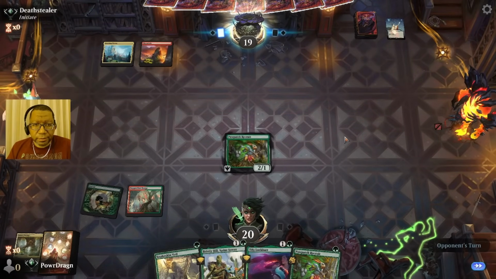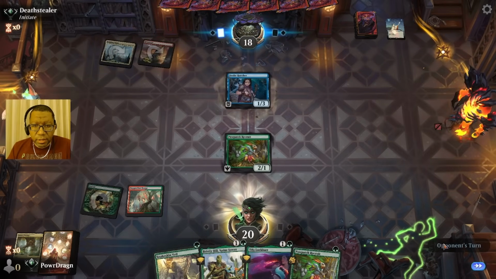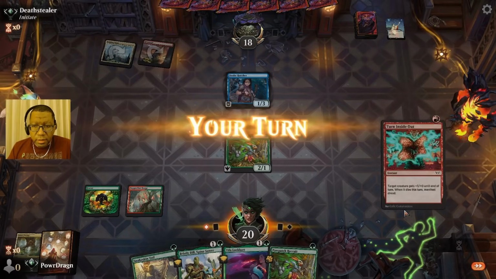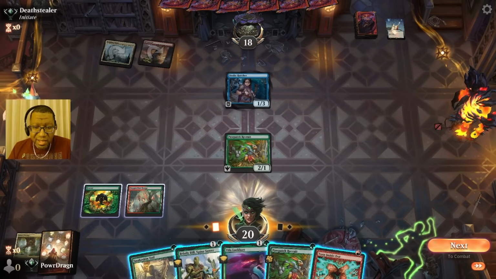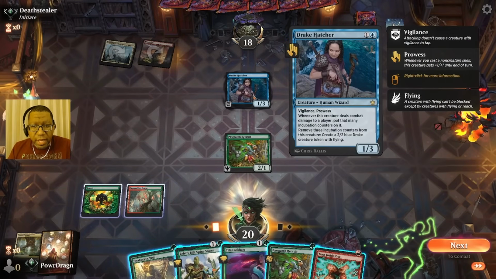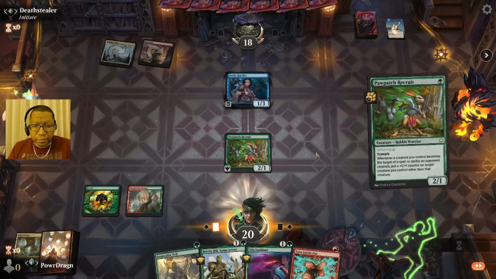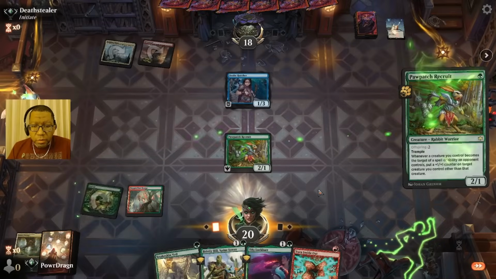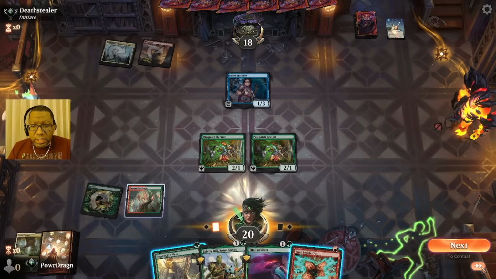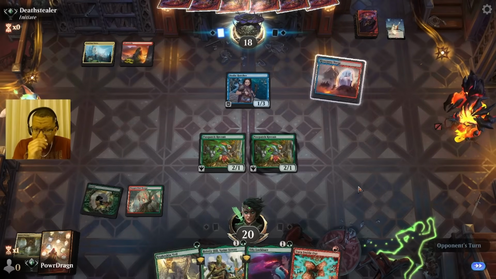Ugh. Draycatcher. That's not great. That's not great at all. This doesn't have haste though, or trample or anything, so that's all right. We'll play this. We can at least use turn inside out to block it for a turn.